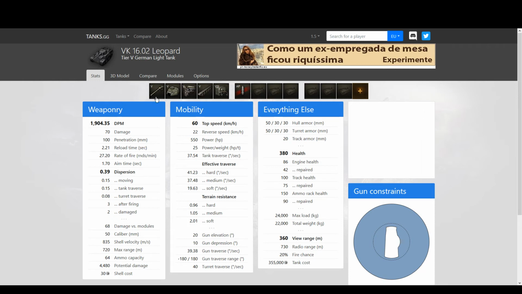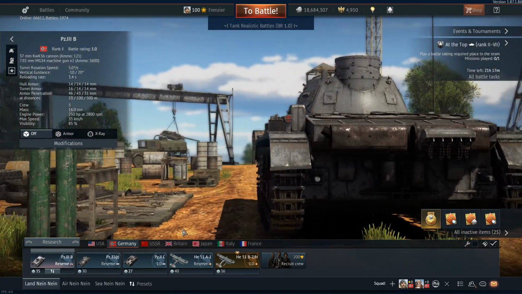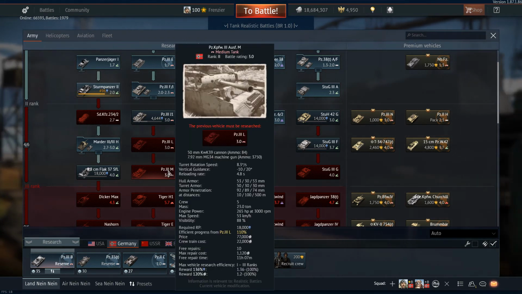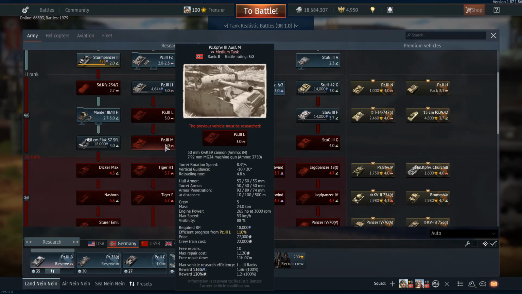So I'm going to show you how the 50mm KwK39 is in War Thunder, which uses realistic values for its guns. In War Thunder, the best version of this gun, the one that uses the most advanced ammunition, is on the Panzer III-M.